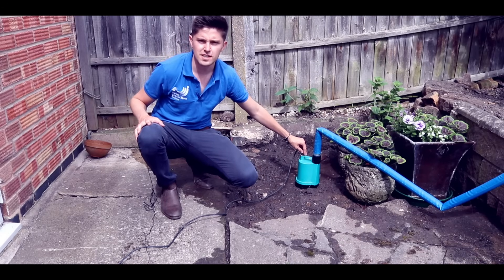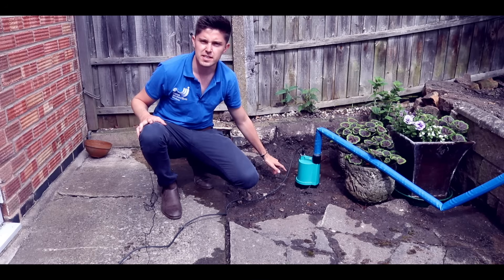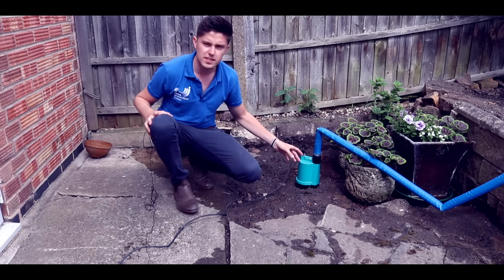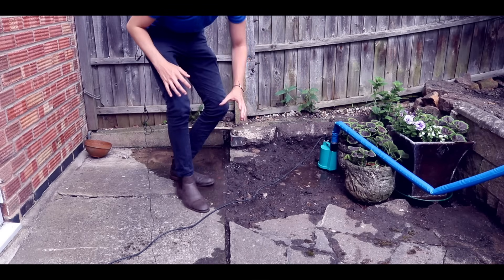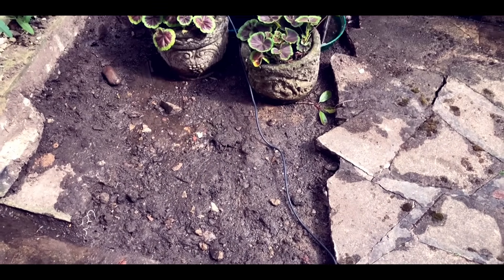As you can see, the pump has done its job. It's got rid of the water and pumped down to a depth of just three millimetres. One of the great things with this being a puddle pump is it can actually be moved around — it doesn't need a chamber. If there's a bit that hasn't quite drained yet, we can move the pump and place it in that area, and it will drain from elsewhere as well.